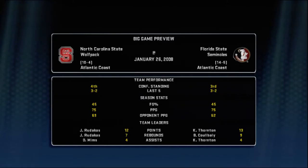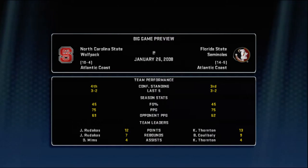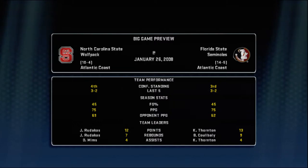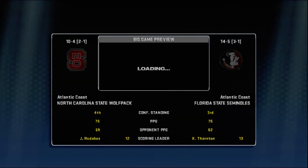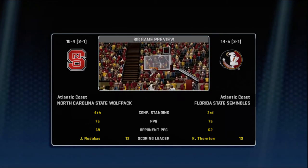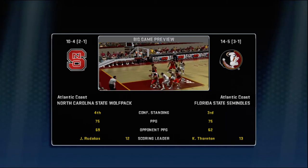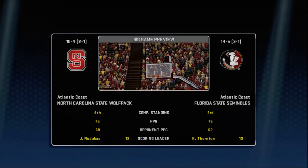Now let's take a look ahead to the games that get top billing on the schedule in the days to come. I'm looking forward to this game just like everybody else. This matchup has the possibility of becoming quite a little rivalry because these teams match up so well against each other, and it's always a heated atmosphere when they're on the court together. North Carolina State should come out on top. I had to make a prediction. Their backcourt is so solid this year, and their guards love to get out and run. That gives them a huge advantage in a game that should be as fast-paced as this one will be.